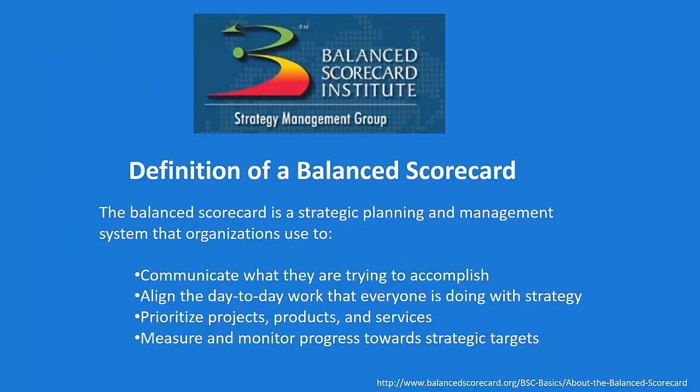All right, so let's get into what a balanced scorecard is. The balanced scorecard is a strategic planning and management system that organizations use. The first thing they use it for is to tell folks what their goal is, what they're trying to accomplish. Management, typically senior management, gets together in January and lays out some goals for the year. They all like that stuff, and then they go back to their branches, their jobs, and forget about all those goals because nobody's tracking it.